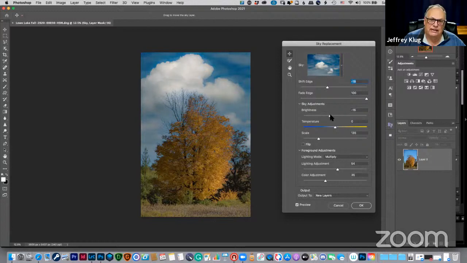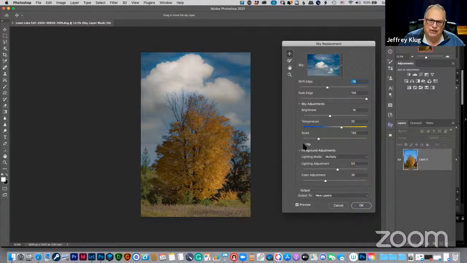But you can see, you can make it blend in. If you want, you can warm that sky up a little bit to help it match. You do want to make sure that the sun that's lighting up the clouds matches your original picture. So that is somewhat important.